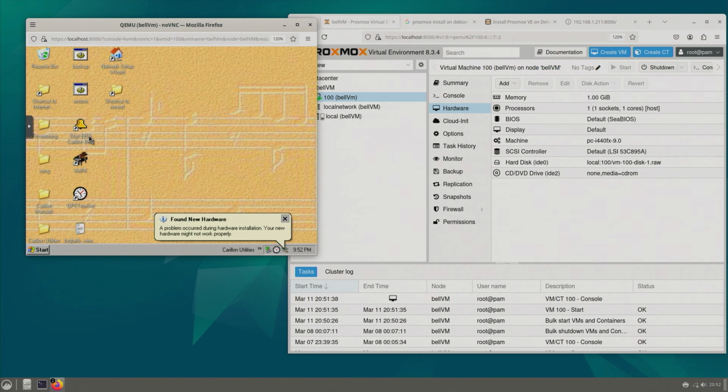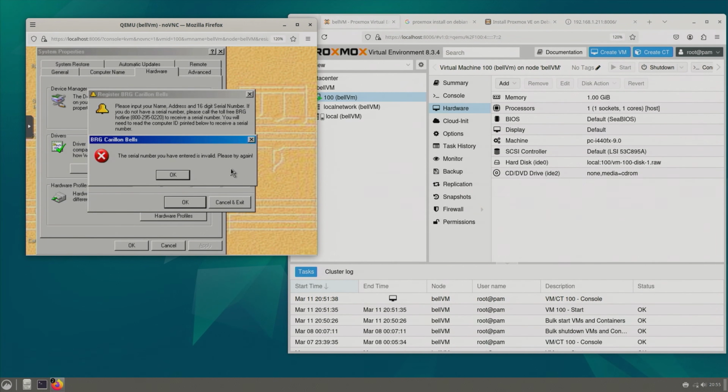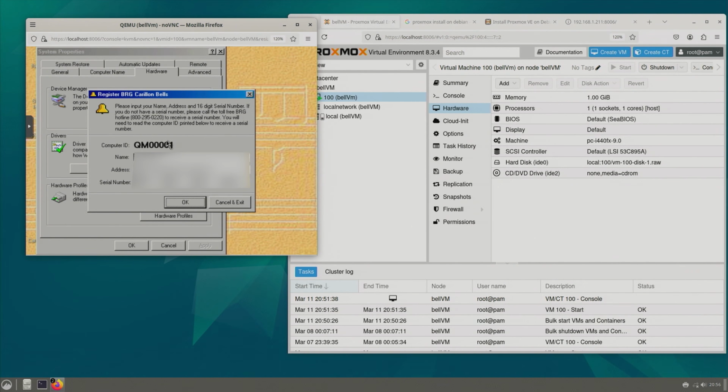And then I'm going to punch in that serial number I got from the other piece of hardware over there. Computer ID changed, likely because that QM is probably QEMU's internal ID and probably it's set to 1. I have no idea if the name matters, so I'm just going to put something bogus in. I keep getting this message here after trying to use the serial number that I'm almost certain I copied correctly from the working system. Maybe it's somehow tied to this computer ID information here, so it won't work unless I have that correct, but I don't know. That's odd to me.